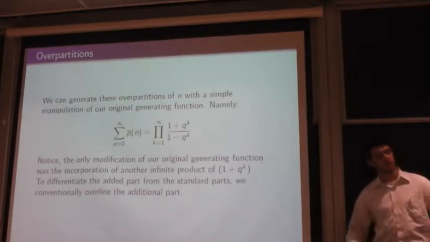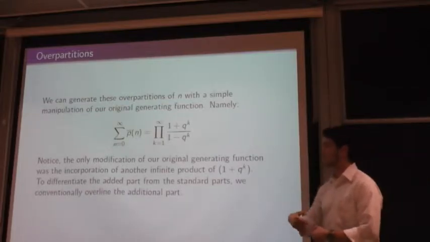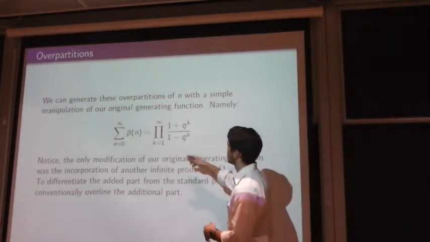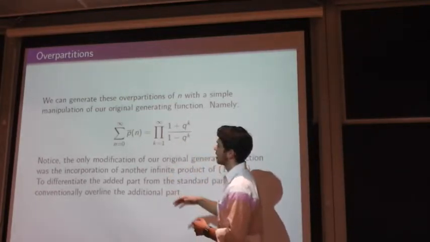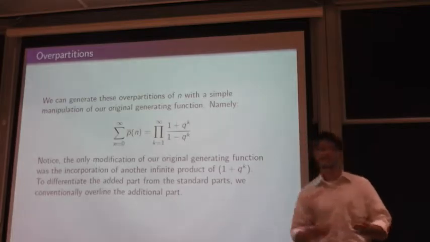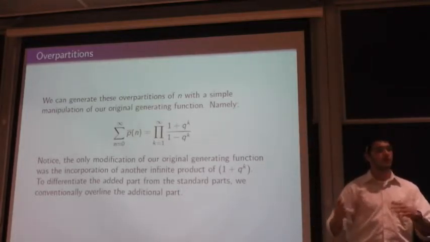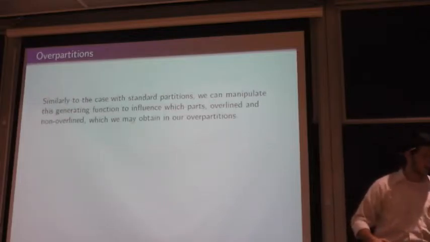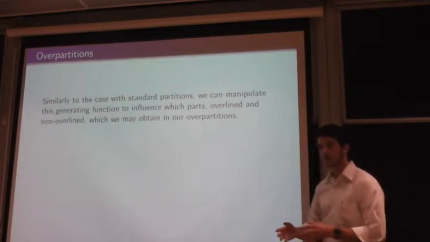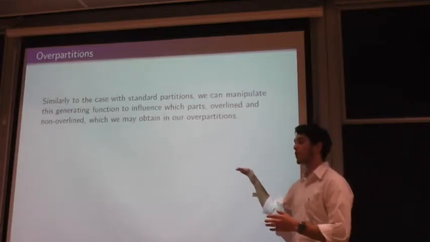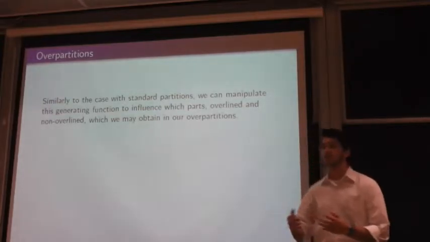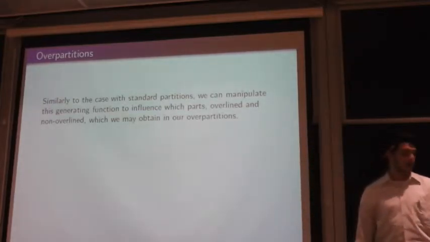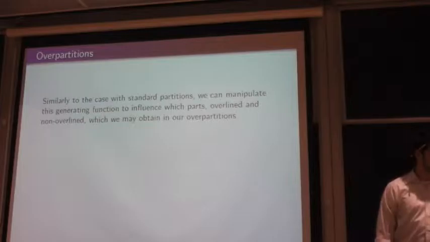So conventionally, as you saw in the example, to differentiate between the parts that are being added from this and this, we put the bar on top just to differentiate between them. And when we're expanding these infinite products, as you'll see in just a second, we'll put the bar conventionally over even the variable just to help differentiate between the parts and which ones are popping up.